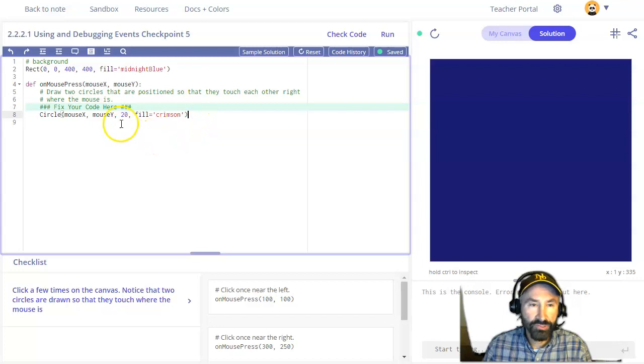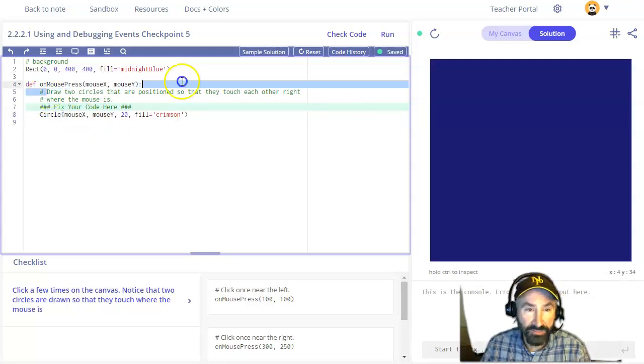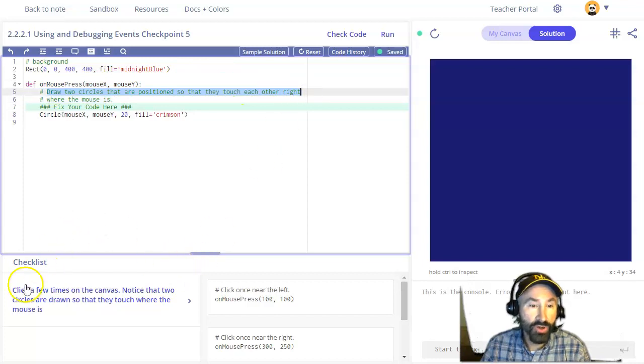So first things first, let's take a look at this. I'm going to talk to you a little bit about how I think you should approach every problem that we run into in this course. You should always read through the hints if at all possible. You should always read the checklist if at all possible. And you should always go over to solution over here, solution. And you should always try whatever they suggest for you to try.